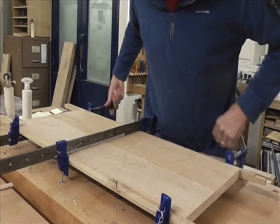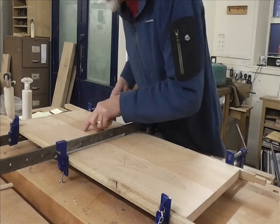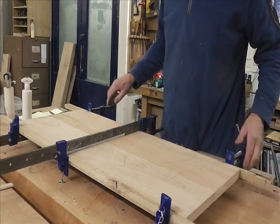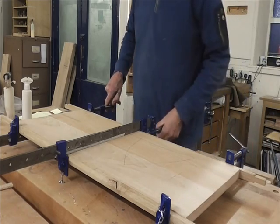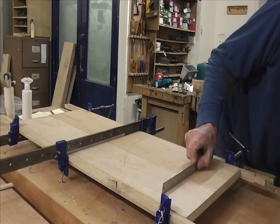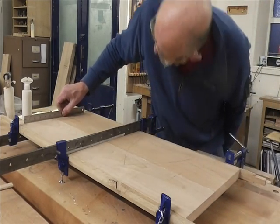Right. Now you probably can't see that, but I've got a little thin bit of glue showing just along the top here. And that's just all I need. You don't need any more glue than that. Okay, now check for how flat it is. Is that too bad? Yep.